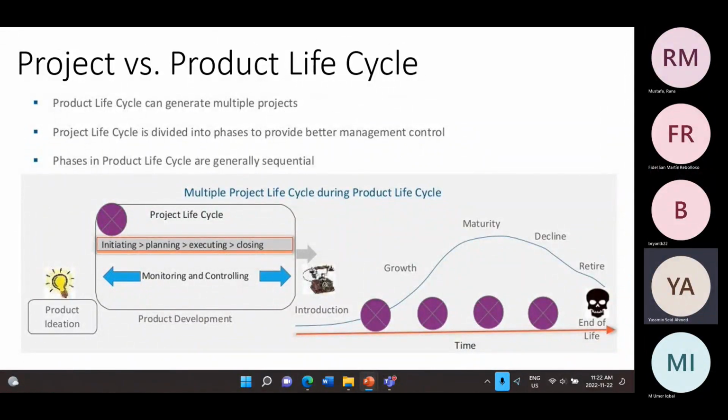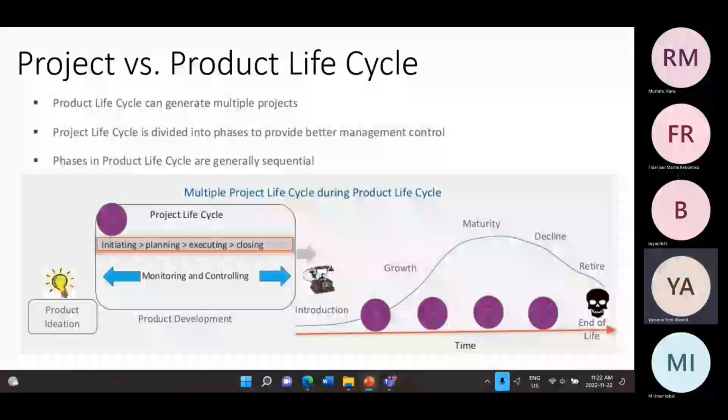So a product life cycle typically goes through different phases. You have the introduction phase. The car is there in the market, and this is the cheapest car, so of course it gets sales. Then you are in a growth phase, and after a few years you realize that because of competition, other cars are also coming up, and others have started realizing this market, so the maturity level is what the product slowly starts achieving.